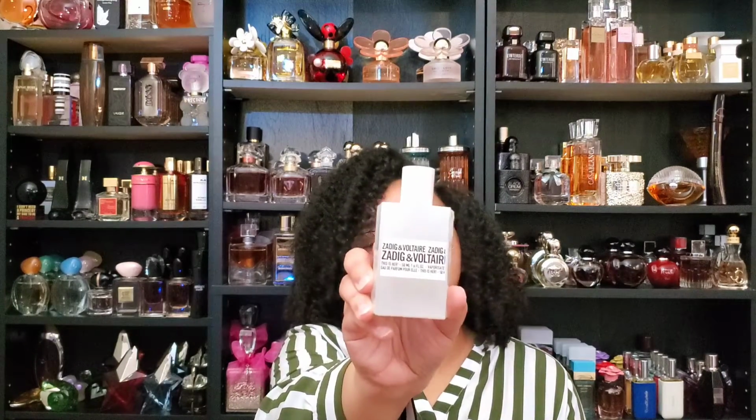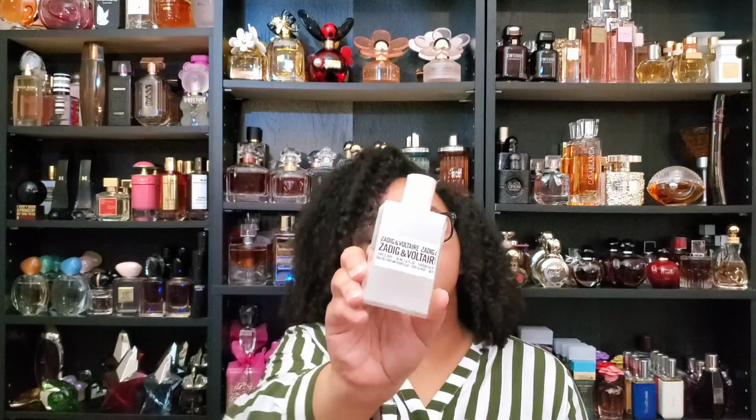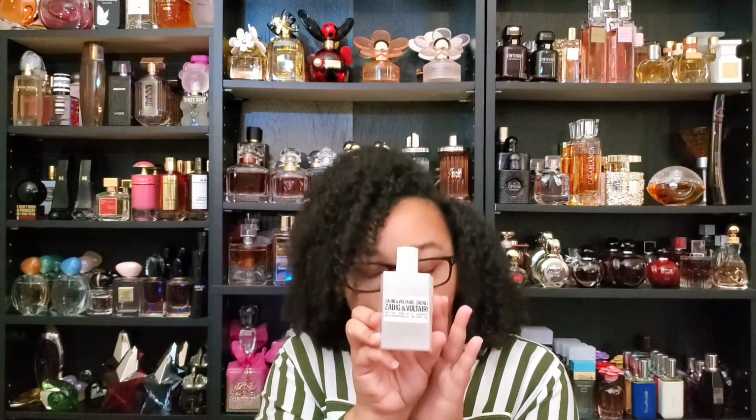This next fragrance is a sandalwood powerhouse, but it has notes of whipped cream and vanilla, and together, along with chestnut, this is such a beautiful, creamy, smooth, lactonic vibe in a fragrance. This is Zadig and Voltaire, This Is Her. I love this fragrance so much, and I really wish it was more inclusive. Because I am a bit of a fanatic when it comes to the note of sandalwood, I am in love with this fragrance. I have no complaints, zero complaints at all. The projection, the longevity, if you're looking for a powerhouse fragrance, this is it.